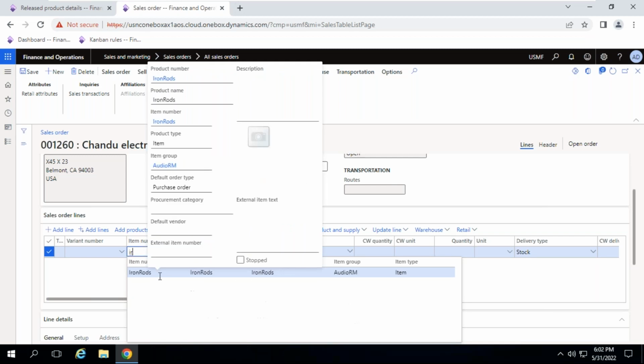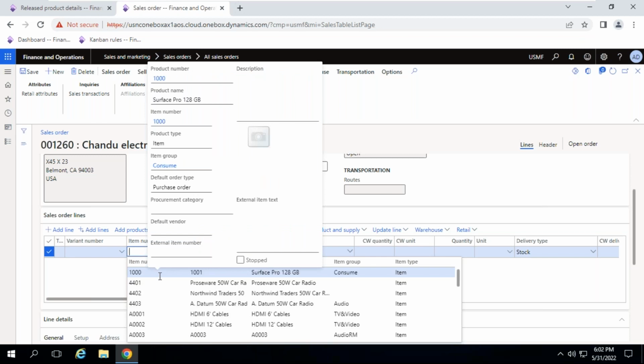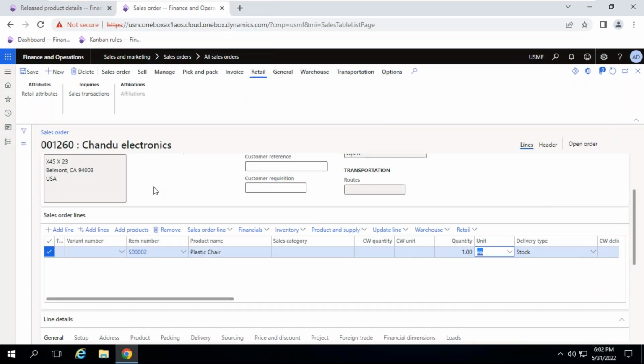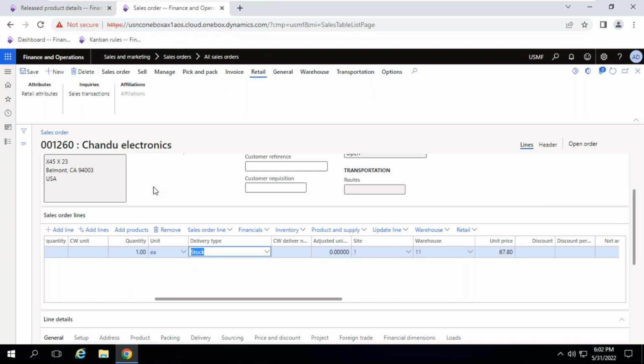We have iron, suppose. Any item you can select, but stock availability should be there if it is dispatching. Okay, now 520, suppose I'm going to dispatch.